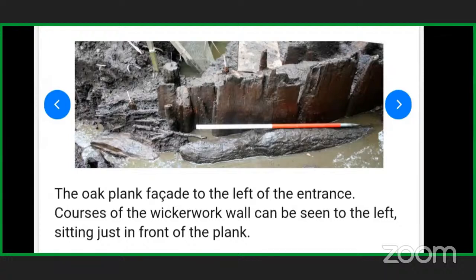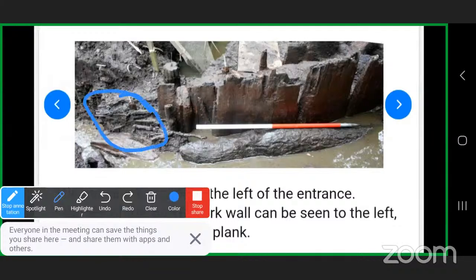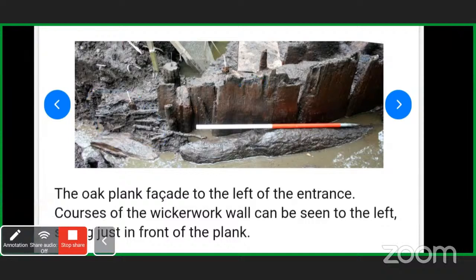So the oak plank facade to the left of the entrance, and what you've got there is the wicker work. You could just about see the wicker work again. So remember, that's some of the wicker work. These planks are standing again up to half a meter at their original level as they would have been exposed. And that's obviously not a crocodile. That's another piece of timber. These are all the sort of planking constructions that you'd actually see. I don't know if some of you went to the Jorvik Viking Centre with me, and that's exactly how these Viking buildings were built.